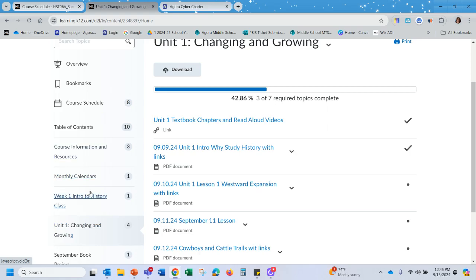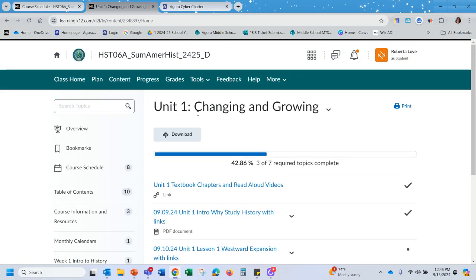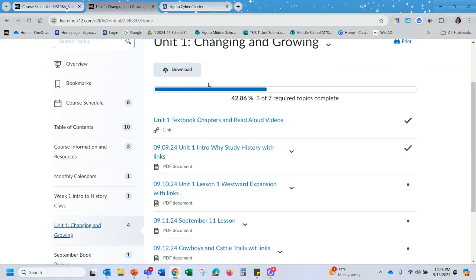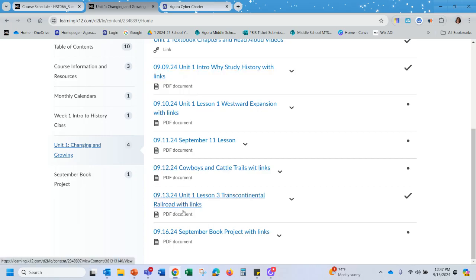If you select a unit, so I selected Unit 1 here, when I click on Unit 1, then on the other side of the page, you're going to see all the lessons that have been completed so far in Unit 1.